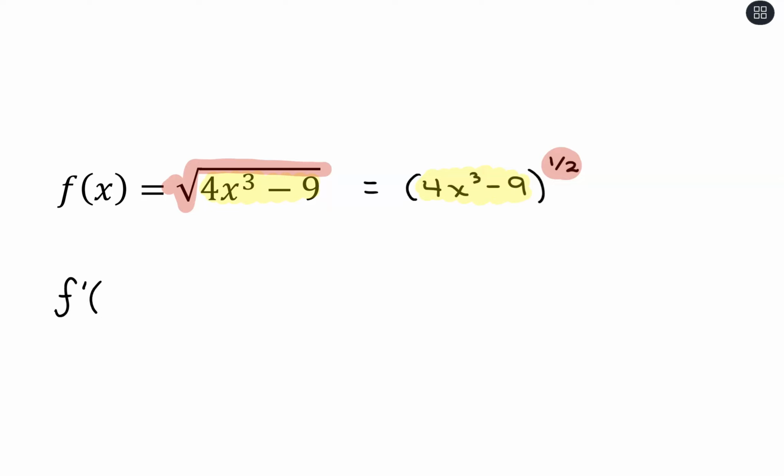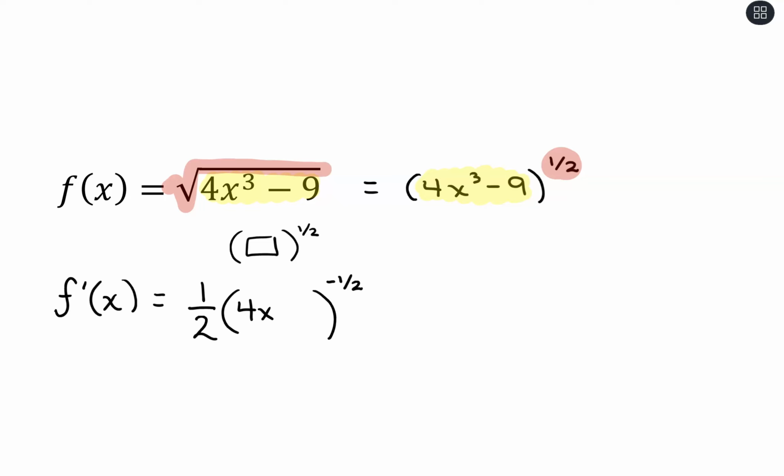So taking the derivative here, all I'm doing here is thinking about how do I take the derivative of something to the 1/2 power. And I don't even really care what's inside there. So what we would do is bring the 1/2 out front. We'd have our function, and then raise it to the 1/2 minus 1, which is a negative 1/2. And then, so this is the derivative of the outside function, and we keep the inside function the same. And then we need to multiply with the derivative of the inside, which I'm just focusing on that 4x cubed minus 9 here, and taking the derivative, which would be a 12x squared.